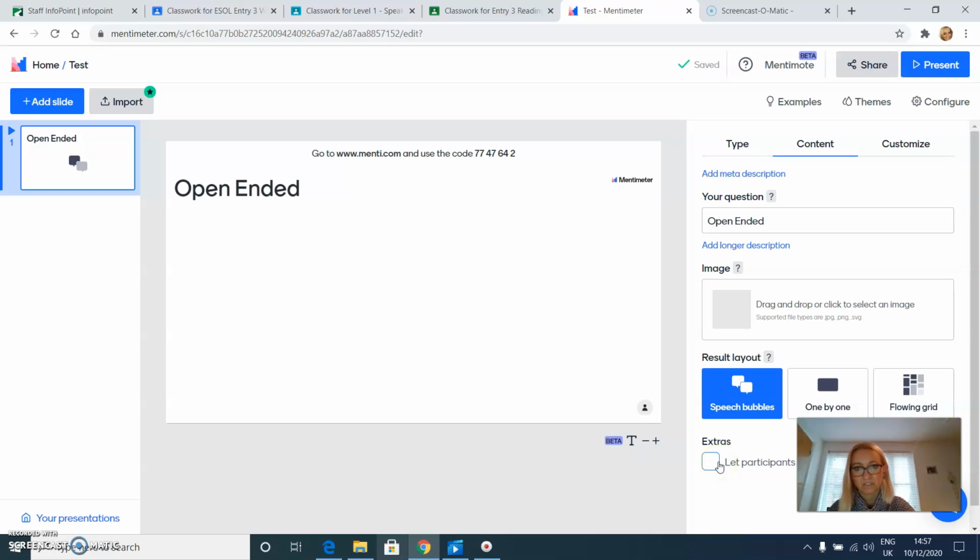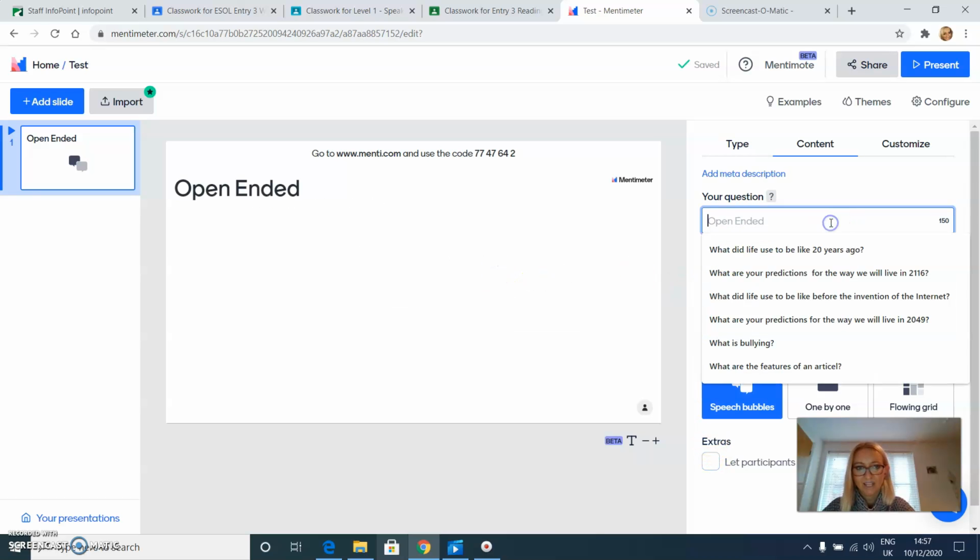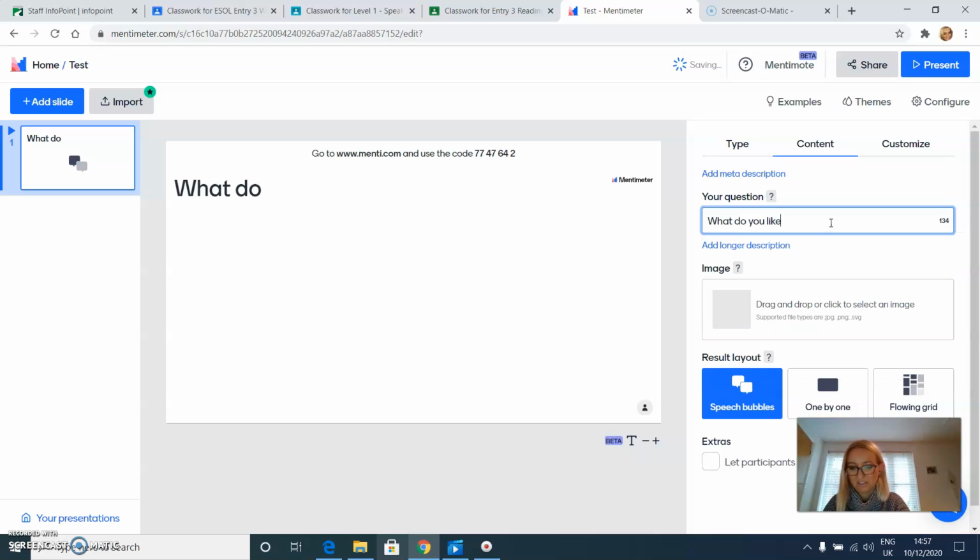It's up to you whether you want to limit to one response or to multiple. And then you type in your question. For example, what do you like to do? Any question, basically.